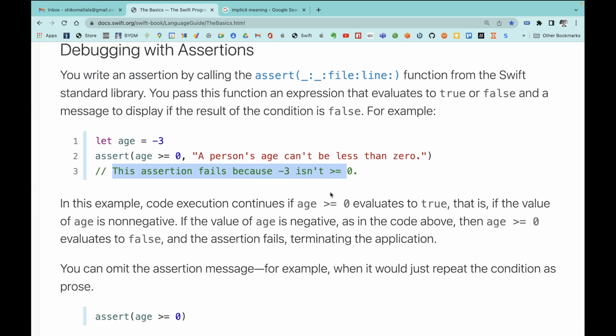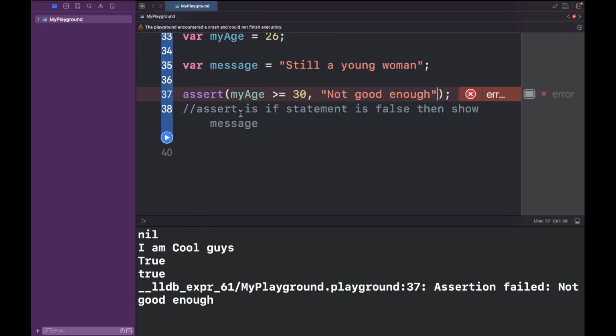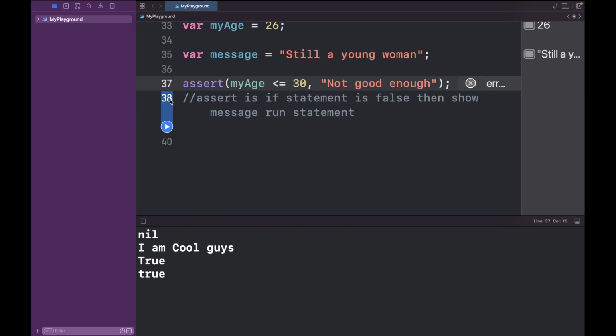So we're able to test this, and we're able to come to learn that an assertion is: if the statement is false, then show message, or run statement. But when it's true, it appears that it doesn't do any of those things. For example, it didn't execute this thing here, so it only executes when the statement yields false.